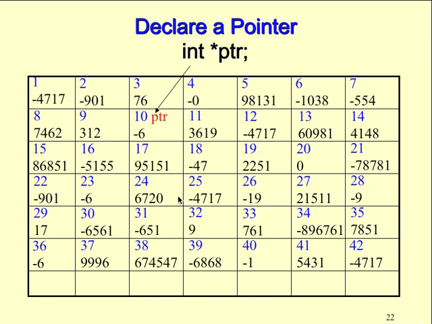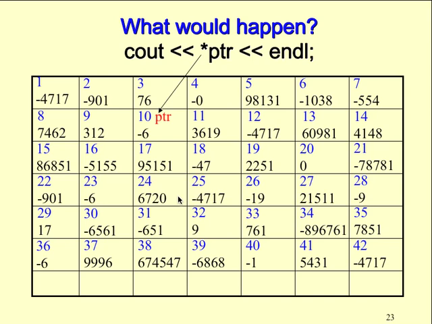So it picked space number 10, which has the current value of -6. And we don't know what it's going to have, actually. It's going to have anything. So what would happen if we followed PTR? If we followed PTR to -6, I don't see a -6 on the board here. Do I see -6 on here?